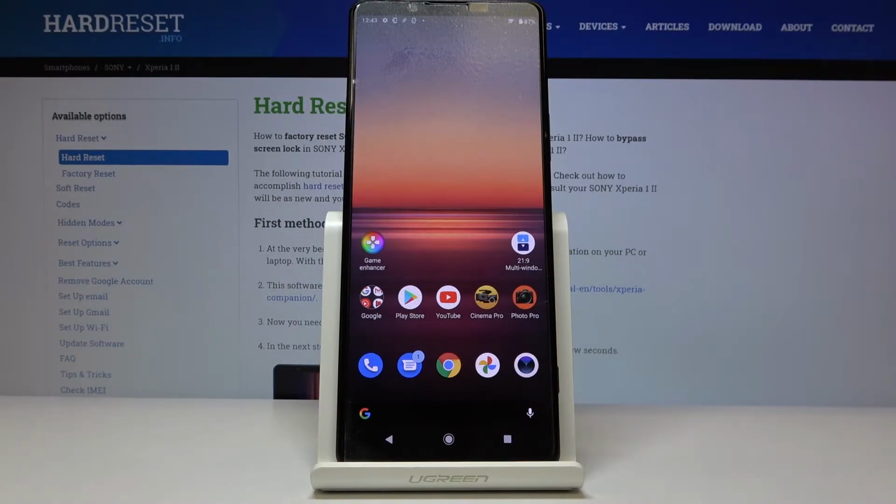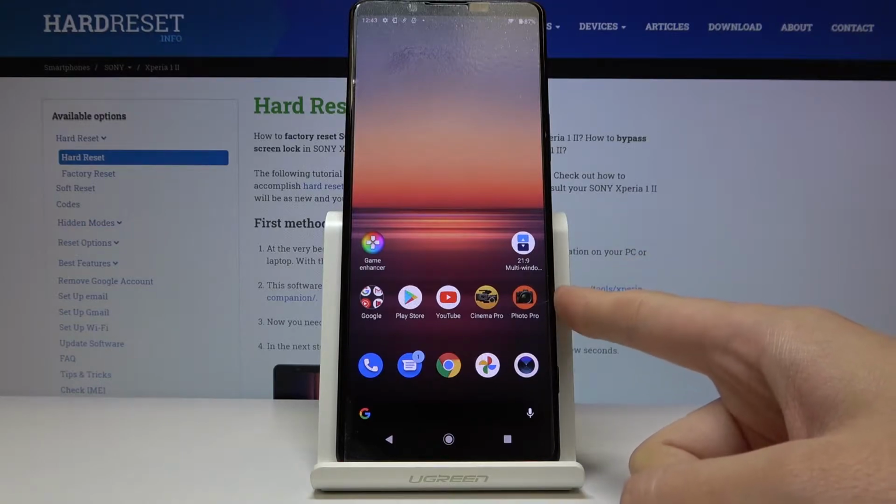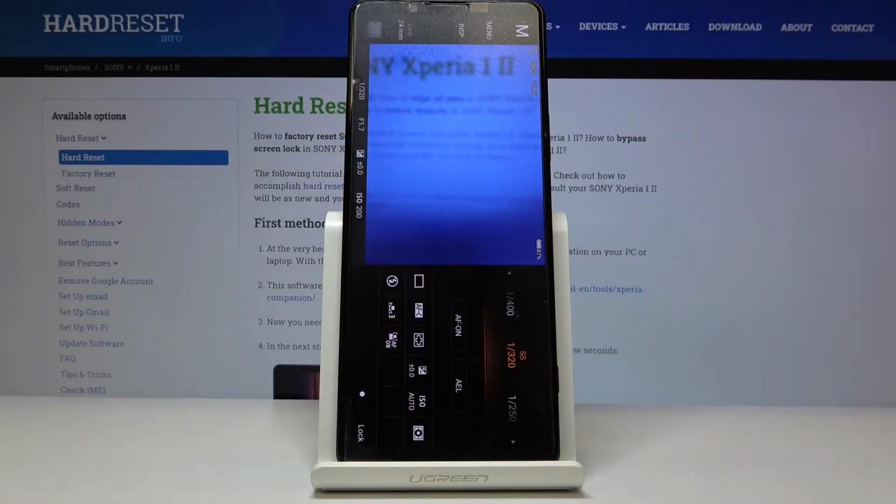Welcome, here I've got SONY Xperia 1 II and I'm gonna show you the camera promote at this device. So at first we have to open the camera app and we can do it by two ways. The first way is the easiest one because the SONY device gives us separate app only to the photo promote. So by tapping on this button we get quick access to it and can start photographing here. So this is the easiest way.